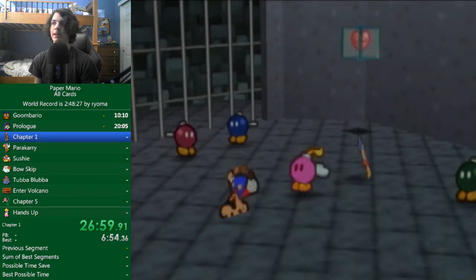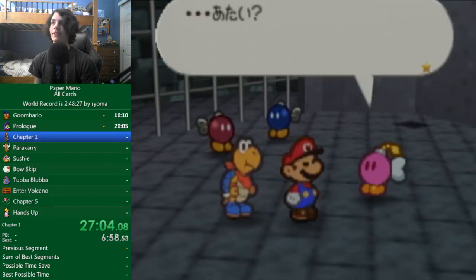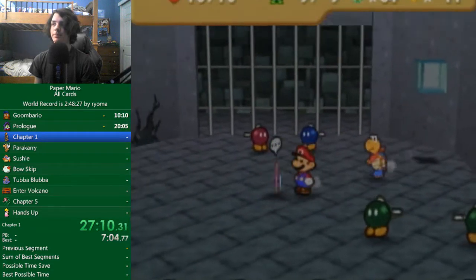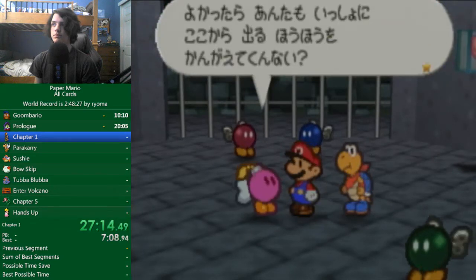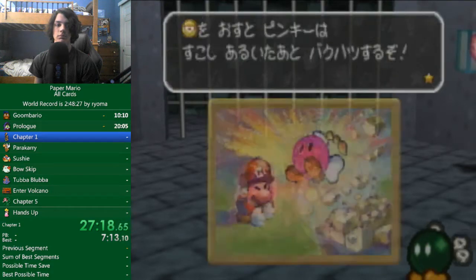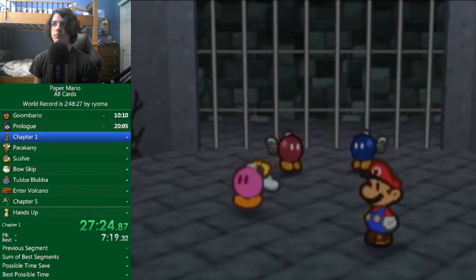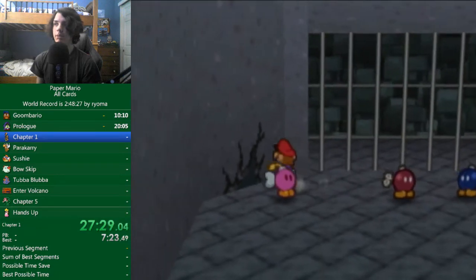Now here's Bombette. She's going to be useful for some of the fights here in Chapter 1. So that's pretty cool. But before we talk to her, we're going to heal. And now we can blow up this wall.